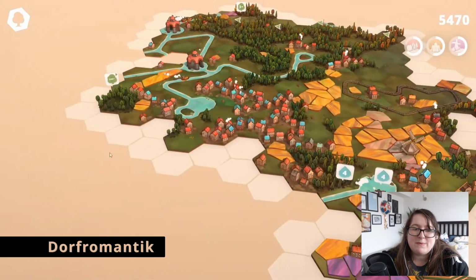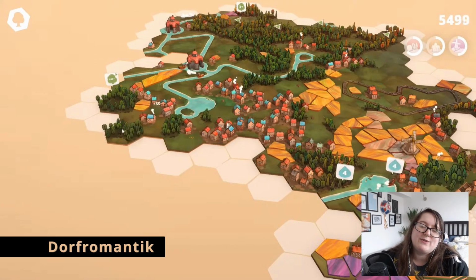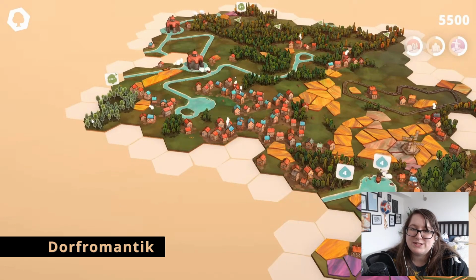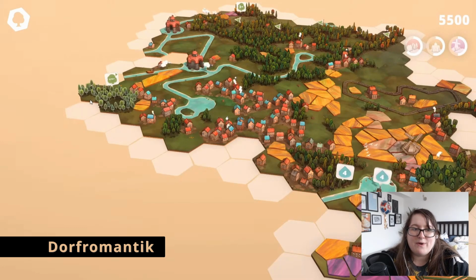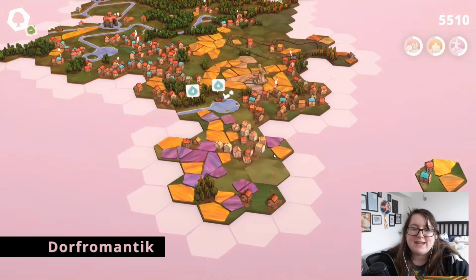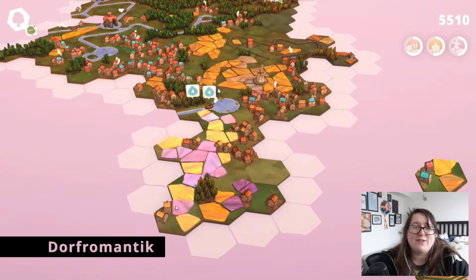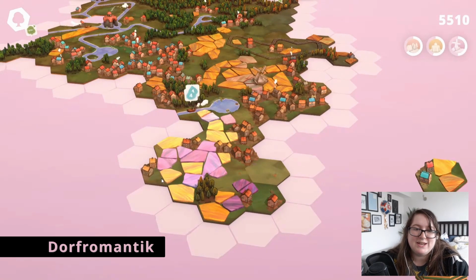There's a bunch of quests that don't make themselves super obvious that you're also trying to solve, which will give you more tiles to then create a bigger world. Without completing those quests, you will run out of tiles and your world will be quite small and limited. So there is some more thinking in this game and more decisions that need to be made so that you can place things more correctly that will benefit you in the long run. So it's a bit of a slower game for me, and it takes more thinking before placement happens, but it's a really fun puzzle game, and I really love the amount of detail that's been put in the biomes and the world. And you can unlock more aspects that just continue to impress as they grow.